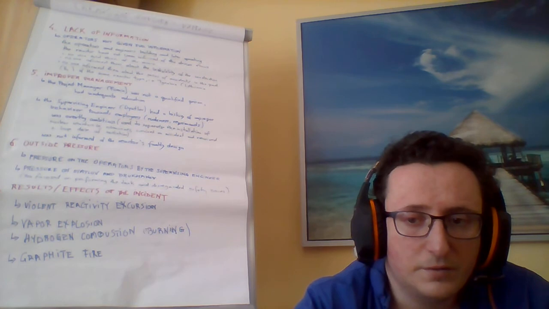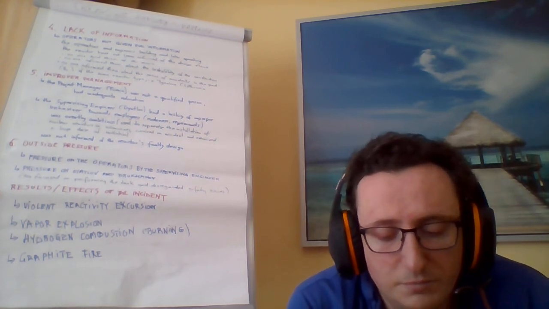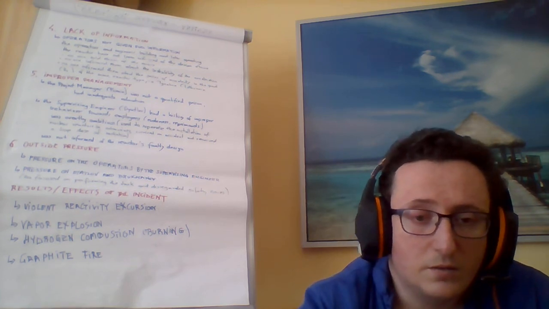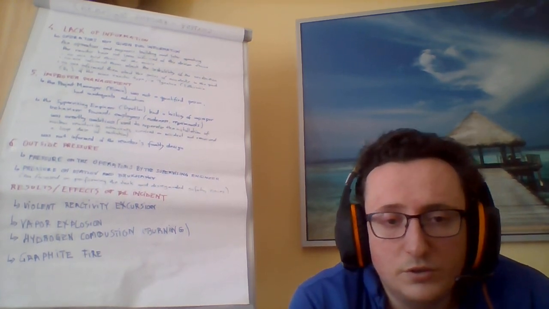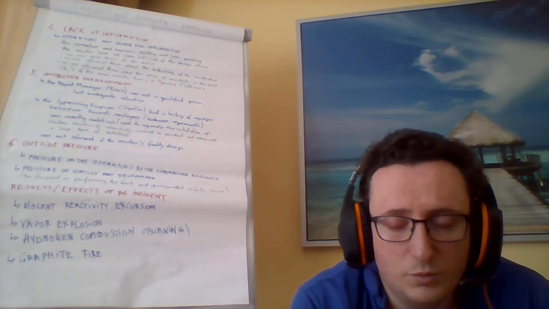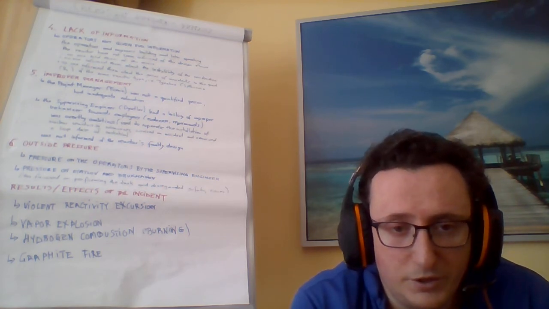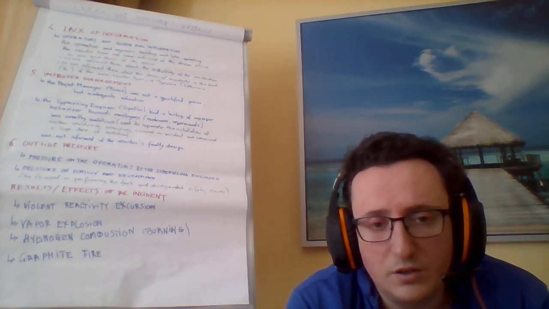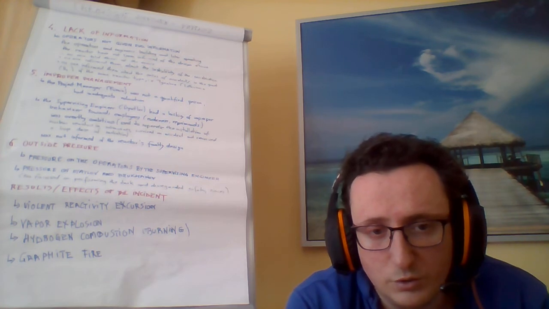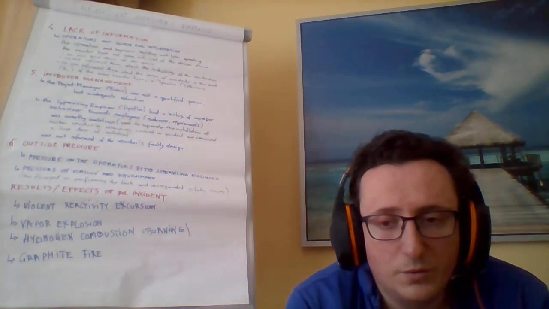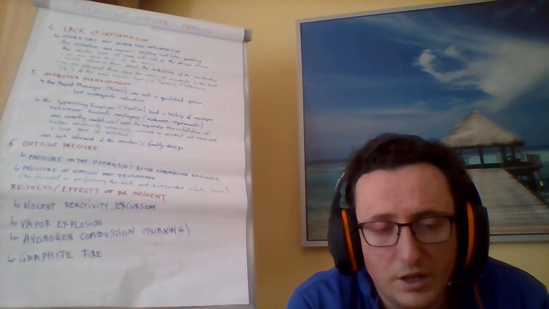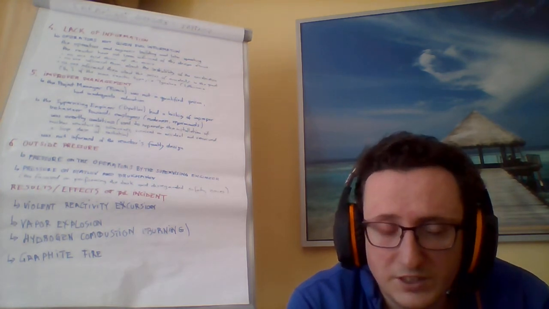Basically speaking, these are mistakes during the operation, working with the reactor itself. They were performing a test. They wanted to test how well the reactor would work if they turned off the main power, the main turbines. And they wanted to test how long the reactor would work on its own before the auxiliary or secondary diesel generators would start working to keep up the work of the reactor itself. They wanted to test that possibility.